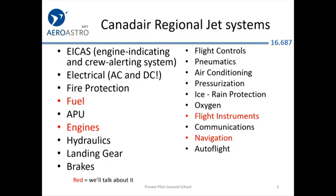We landed once at Toronto, and I was doing this, and the captain, a young guy, said to me, well, you know, nobody was born knowing how to fly a 53,000-pound jet. But anyway, this is the kind of stuff you have to learn for the big aircraft. Here are these systems that we're going to talk about that you have on a small aircraft.